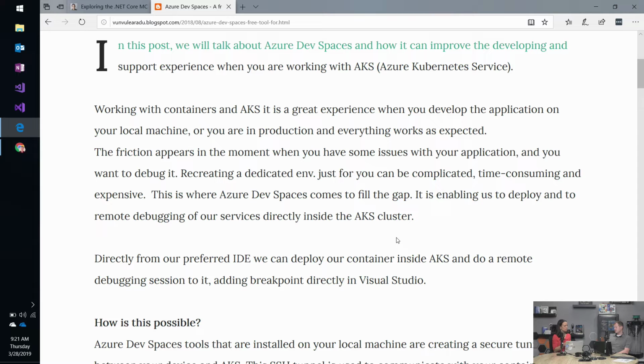And what it brings is a very easy way to deploy your code into an Azure Kubernetes Service cluster and run it in the context of that full application. But you also have logs that are streamed back to your development console. We can even hook up a debugger for you with just one click. And so you get a lot of the benefits of local development, but you're not developing locally. You're developing against your code that's running in the cloud, and really in a more production realistic environment.